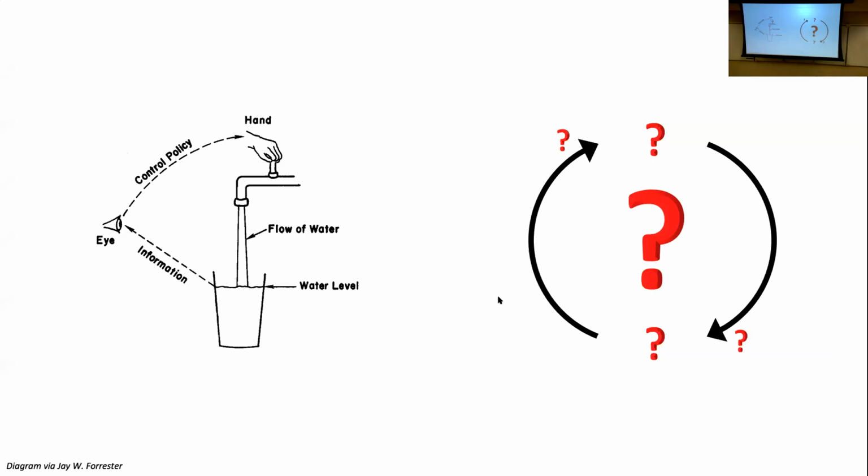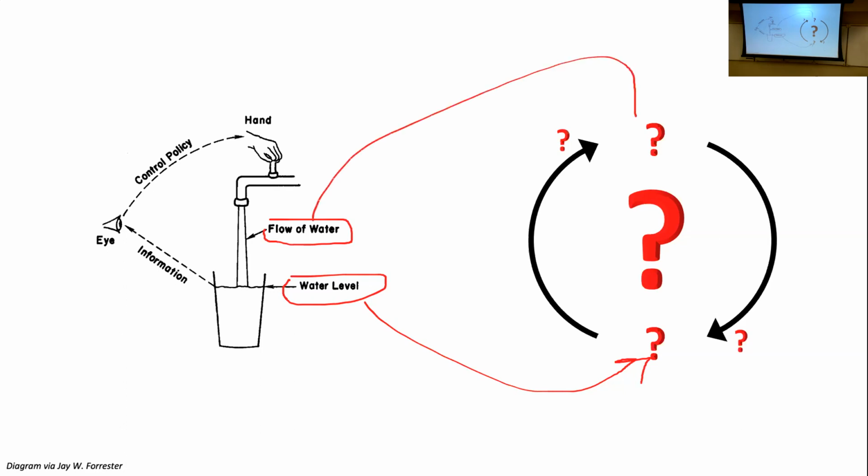You should be able to go through here and identify variables like this water level. That probably goes onto one of these spots, and the flow of water goes onto one of these spots. Based on those things, we know that as you increase the flow of water, that will increase the water level. So that's a plus. And as you increase the water level, then the person will reduce the flow of water. So that's a minus. And so this is a balancing loop or a negative feedback loop.